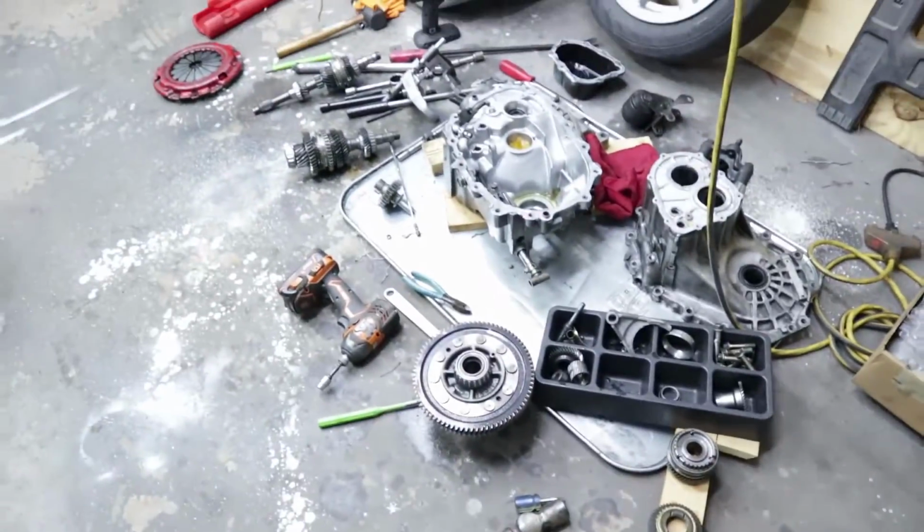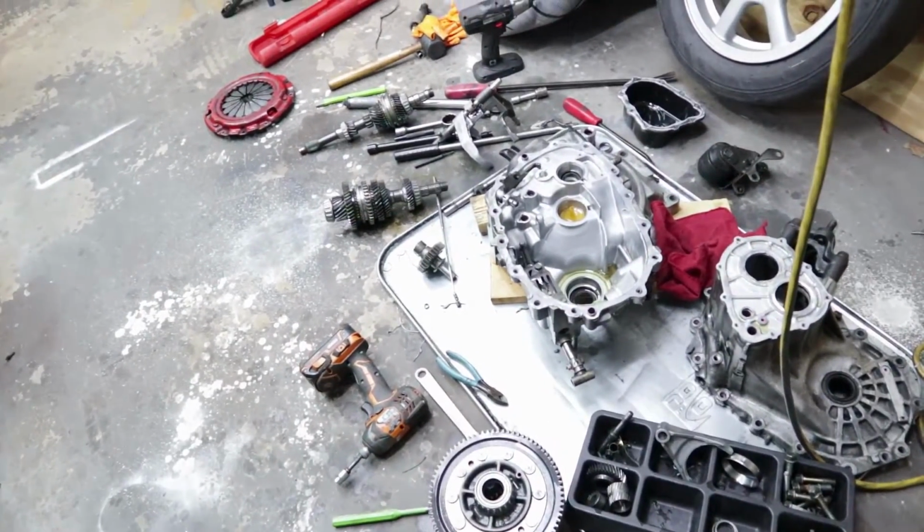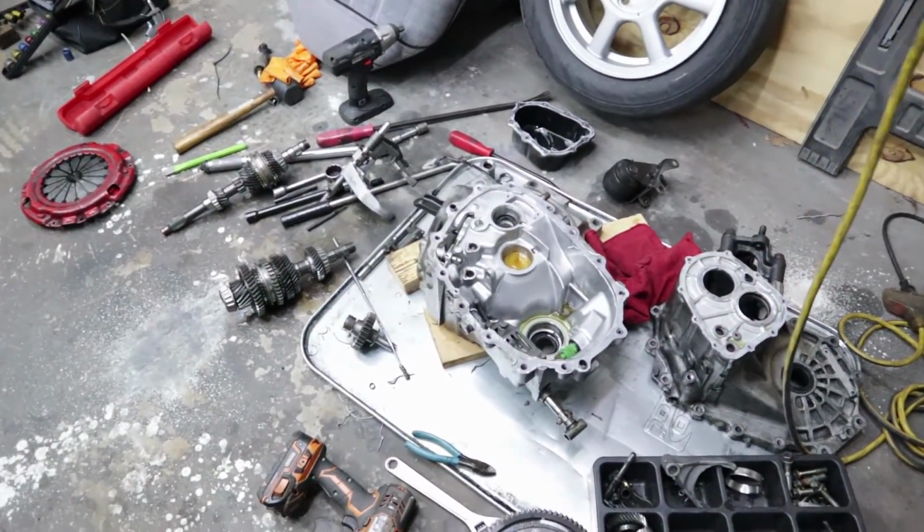This is the transmission I took out of the car. I was having some shifting issues. I was having issues getting into second and fourth gear.